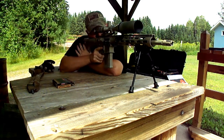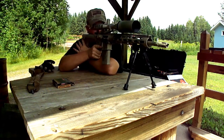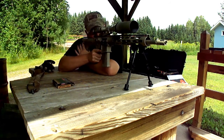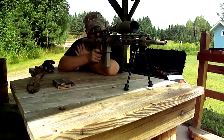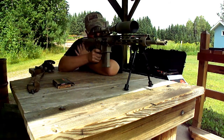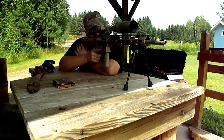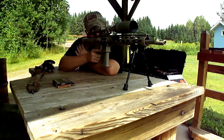A lot of things can throw a shot off, you know. Your breathing, your trigger pull, your anticipation. Anticipation gets a lot of guys, it gets me too, so, you know, try not to anticipate the shot. Went high. I can see where that hit it. We hit about, I don't know, 3-4 inches above the bullseye.